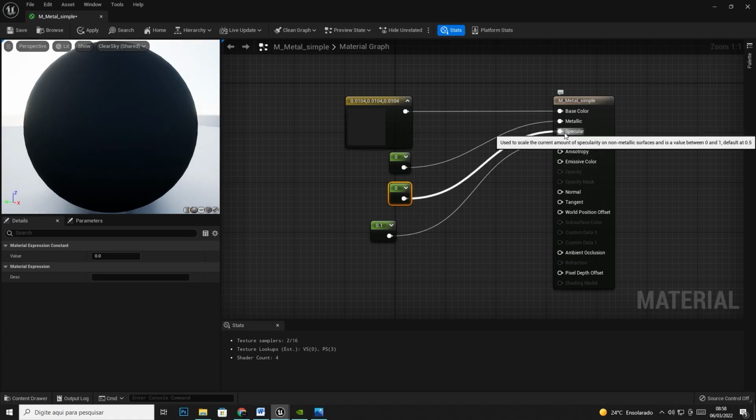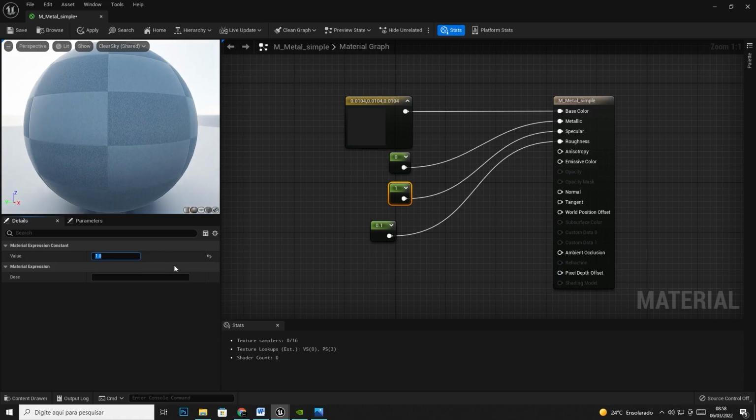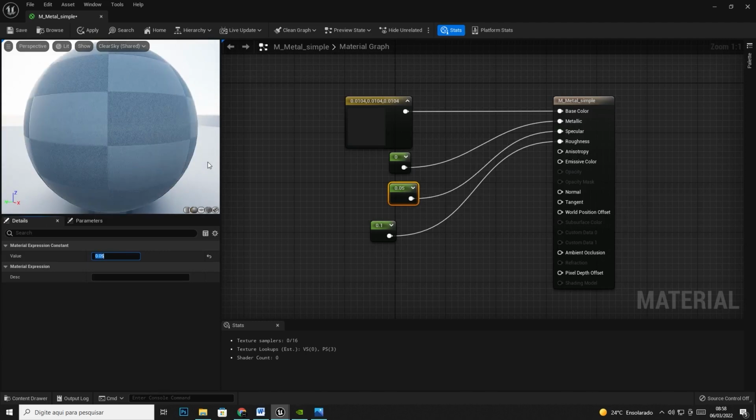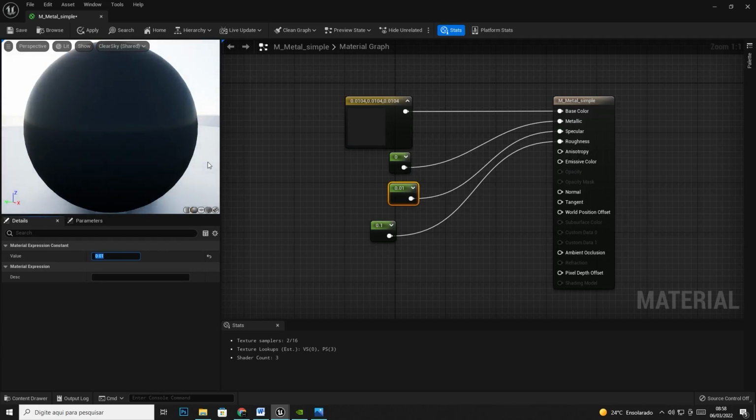How much specular is this material going to reflect? Nothing. 100%. Look at this. A little bit, like half, almost nothing. You can choose a value here. Can you notice this?